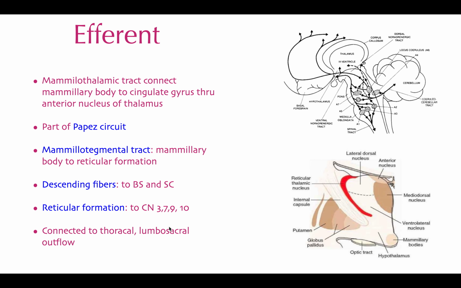So I like to remember this because the reticular formation is responsible for sleep and wakefulness. And when you feel sleepy or when you wake up, you yawn and you blink. So cranial nerve 3, the oculomotor nerve, is going to help you blink. 7 is your facial nerve, going to help you yawn. Cranial nerves 9 and 10 also control some of the laryngeal muscles, along with the glottis, etc. But this helps you yawn.